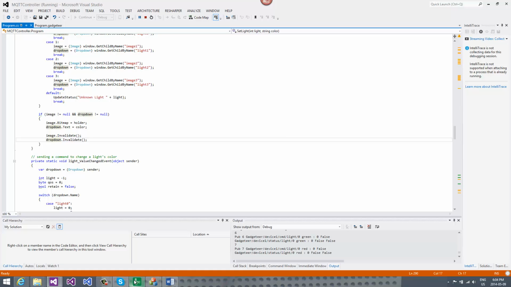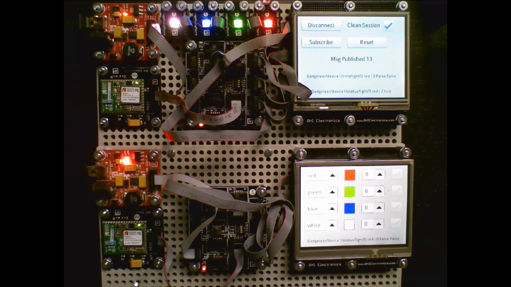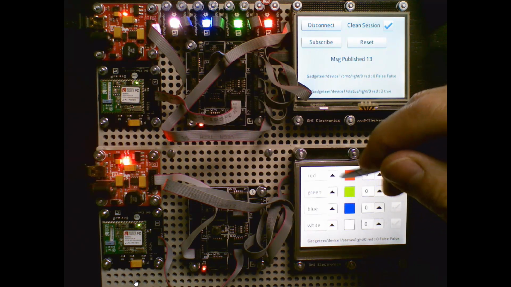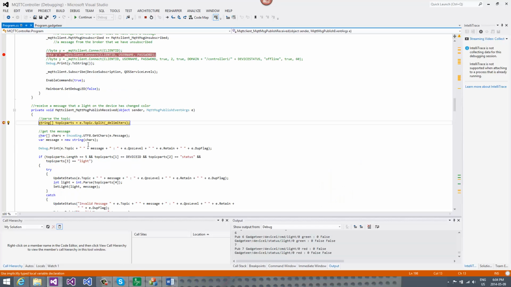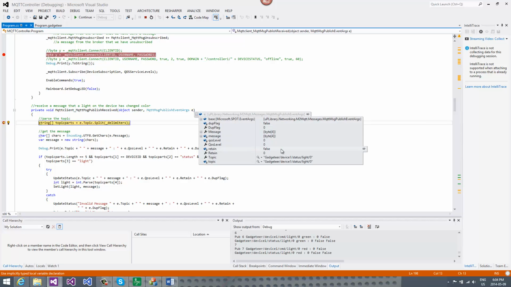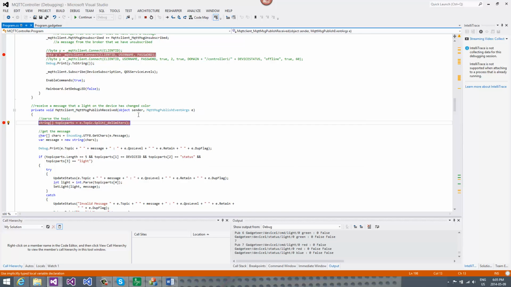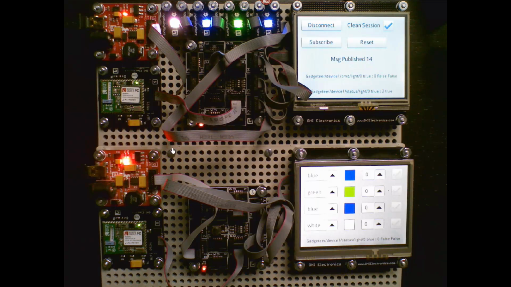So if we come back into here, we'll see this is now red. And if we change this to blue, again we get the status message back. If we look at the message here, that's text for blue, and we'll run that through, and we can see that it has turned blue in both places. So that's how easy it is.